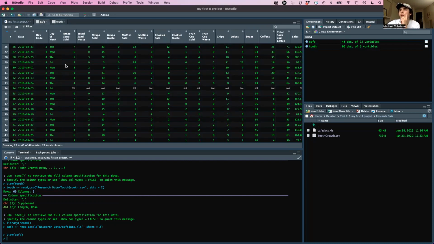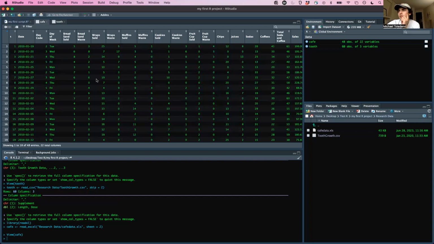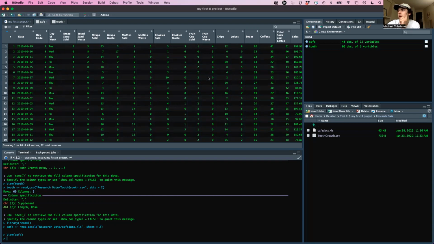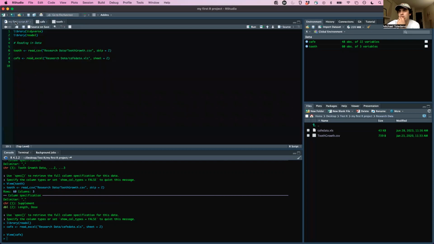This is cafe data of sales on different days and how much food was left over for different products like cookies, muffins, fruit cups, and it says which day it was and the actual date. So let's say we were only interested in Fridays, and in the amount of muffins that were sold and wasted on Fridays.